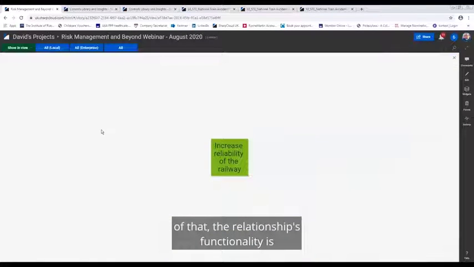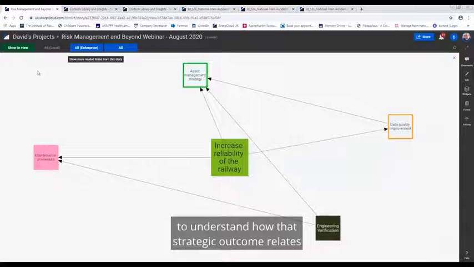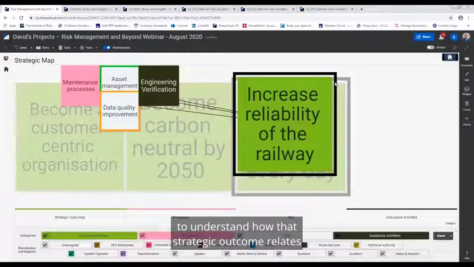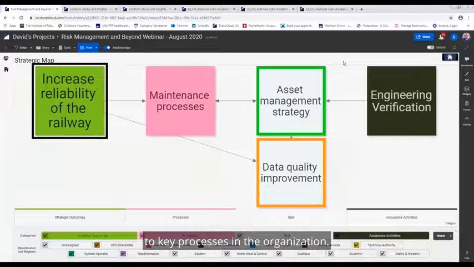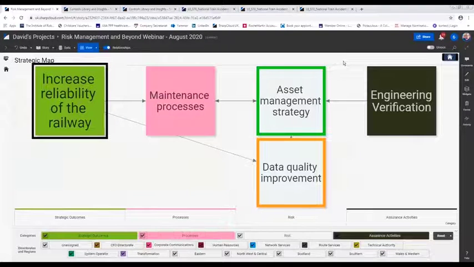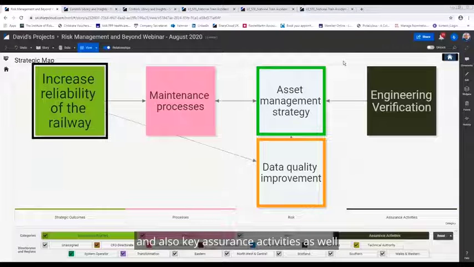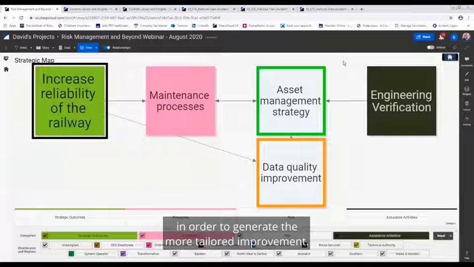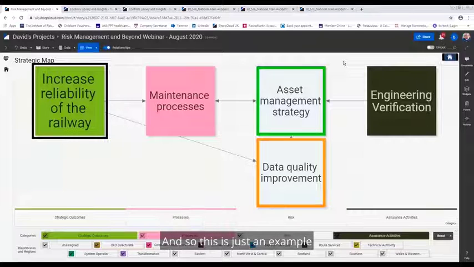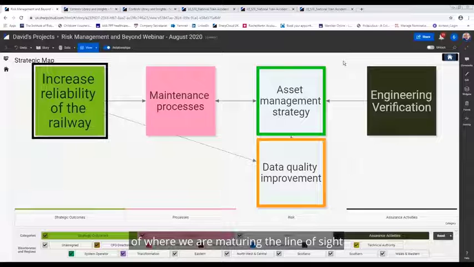The relationships functionality is to understand how that strategic outcome relates to key processes in the organization and key risks relating to that, which includes both threats and opportunities, and also key assurance activities as well, in order to generate more tailored improvement. And so this is just an example of where we are maturing the line of sight from risk through to strategic outcomes.